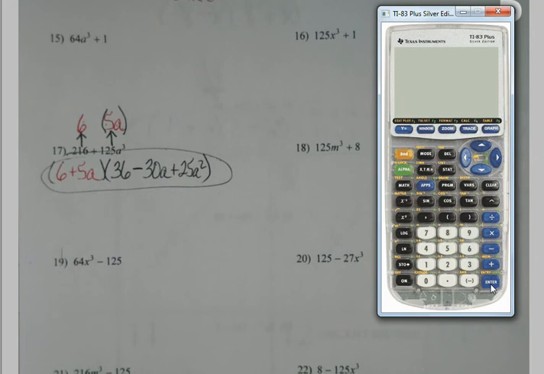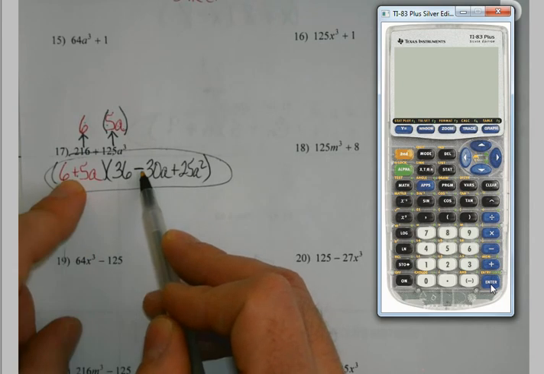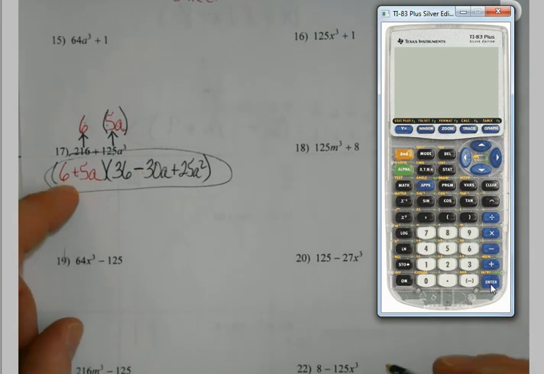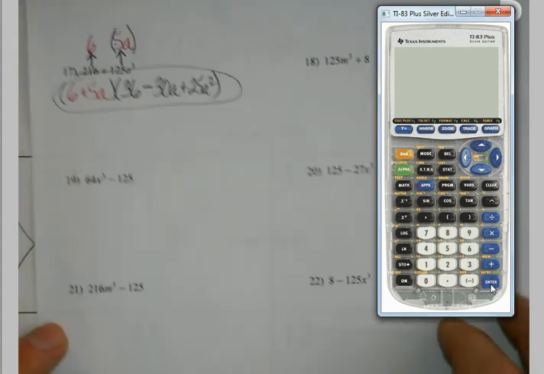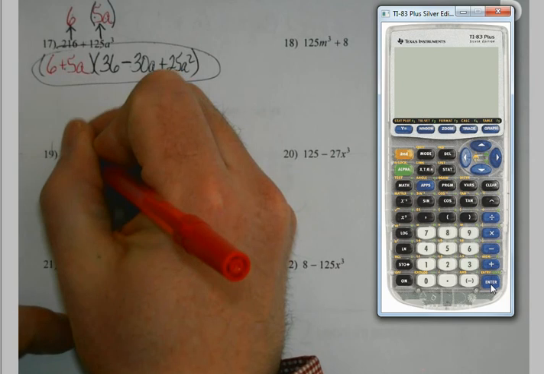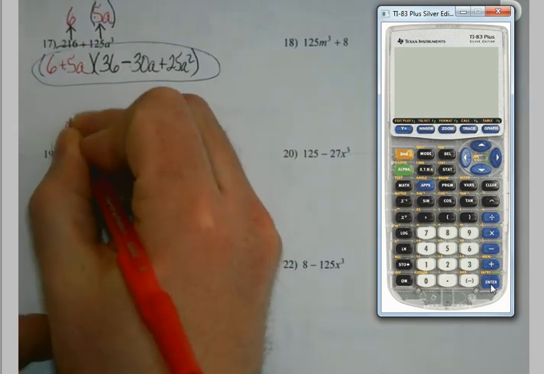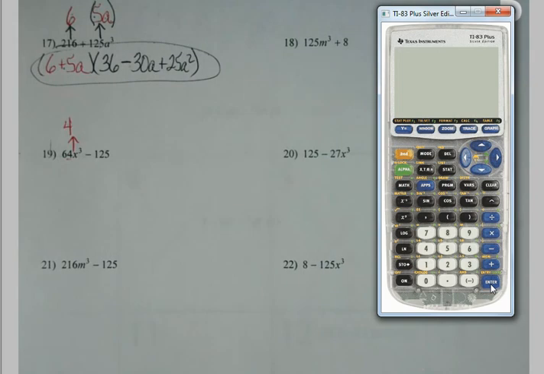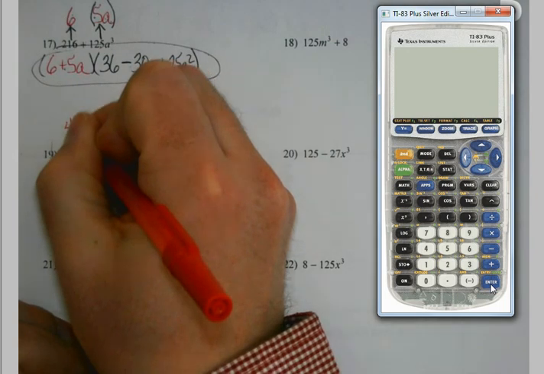So if it's plus, I start with plus, I go to minus. Well, what if it's not that? What if it's like 19? So what do I get to do then? The process is going to be the same. I still have got to figure out what I cubed to get the number. And for some of you, I might even suggest make yourself up a list of them so as you're working on them, you start to get in the habit of recognizing these.